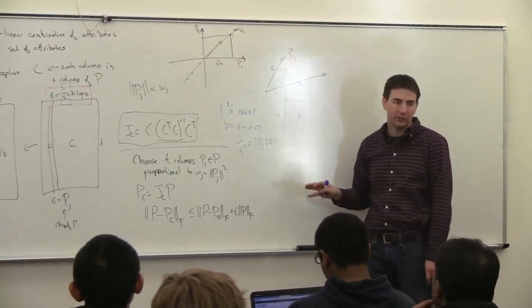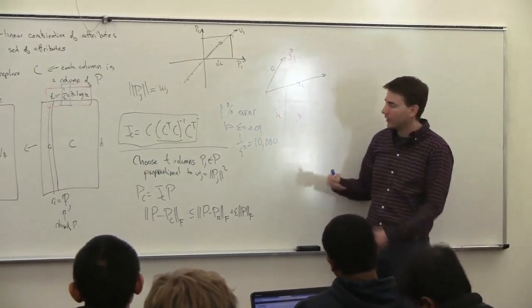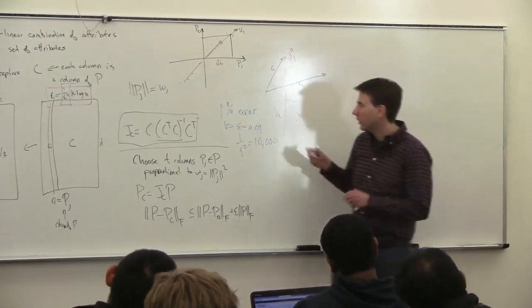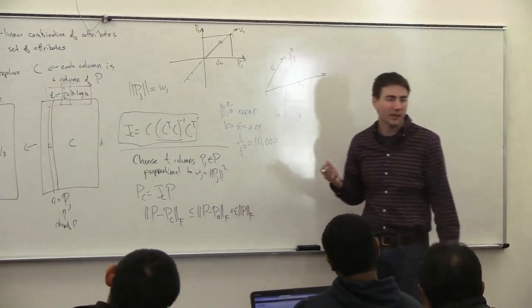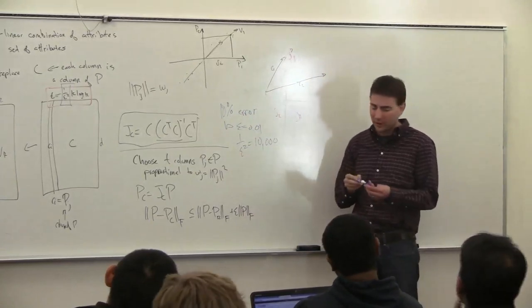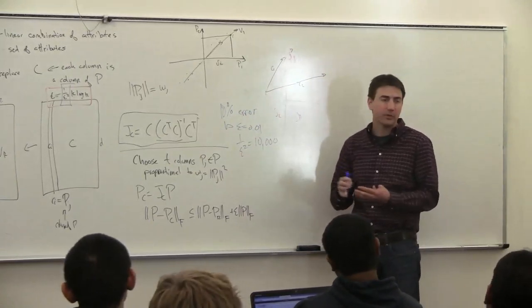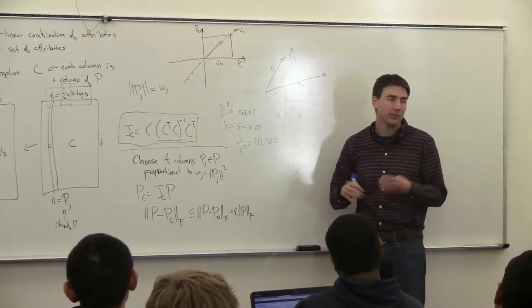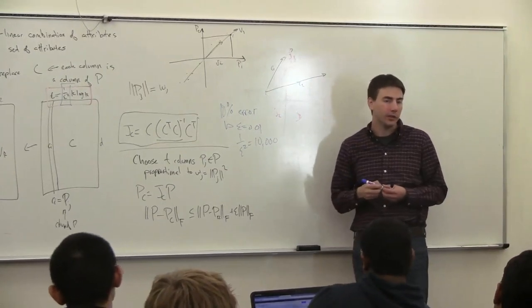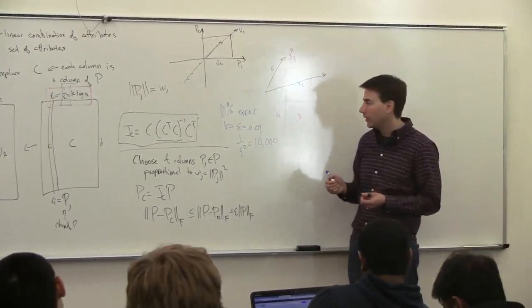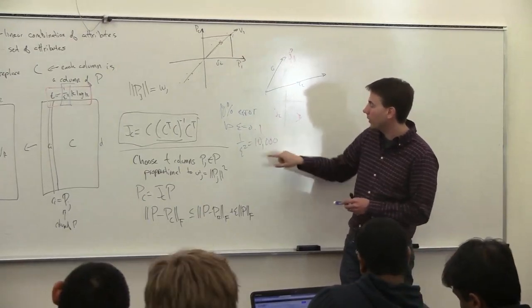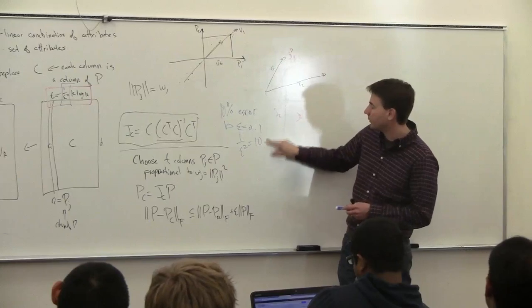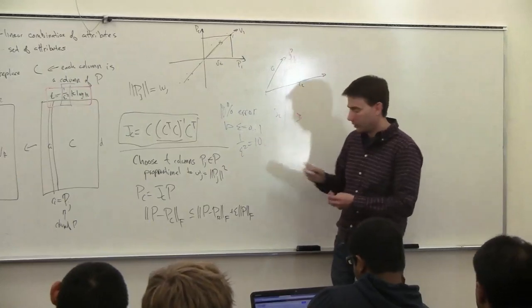This is a downside of this technique. If you only care about fairly low resolution, say you care about 10% error, which in many cases actually is sufficient for this, the things below, say, 10% error in the Frobenius norm may actually be fairly noisy components anyways. Then epsilon equals 0.1, and this number comes down to just 100.